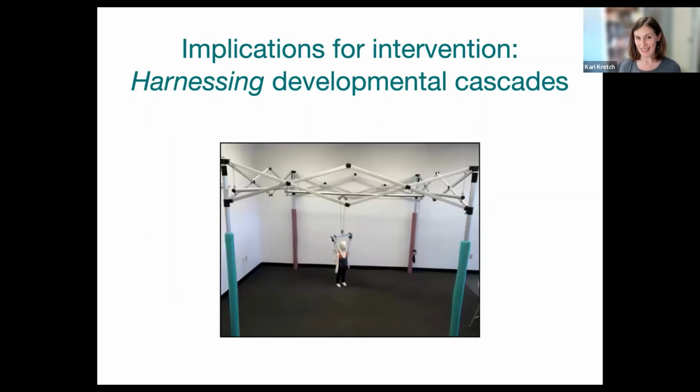So here is my next step. I'm really excited to start piloting the use of a body weight support system to help infants maintain a sitting position while still allowing them freedom of movement and exploration. And the goal here is to promote practice of upright postural control while also providing the developmental benefits of large doses of sitting experience in the home environment. This unit is portable and can go into the home. So stay tuned, and I'm excited to update you all on where this goes in the next couple of years.